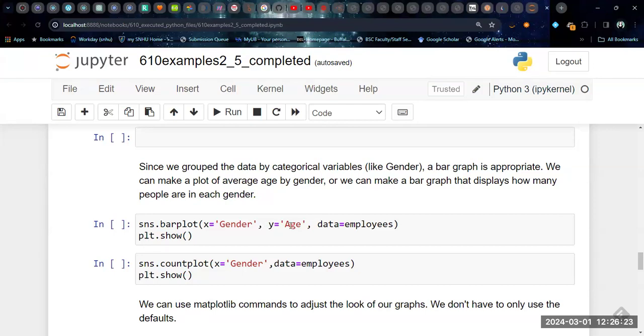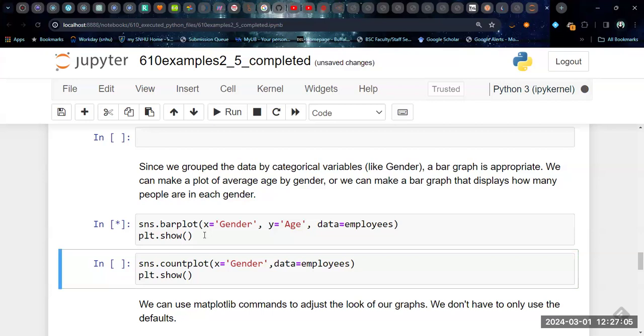Now, age is a continuous variable. And so when you're using a continuous variable like this as a bar graph, what seaborn is going to do is it's going to calculate the average age in that group. And again, this is actually somewhat similar to the way R works in terms of the syntax, and we're going to refer just to the column names. So X is gender, Y is age, and then elsewhere specify that the data frame that I'm drawing information from was my employee's data frame. And then the plt.show is just going to display the graph once it's been constructed.